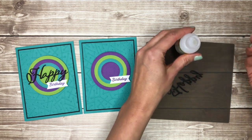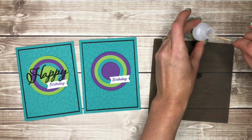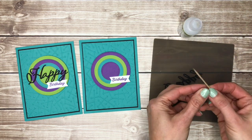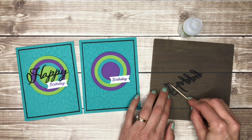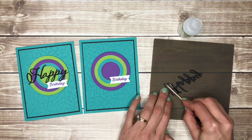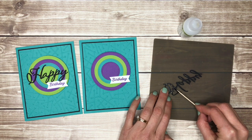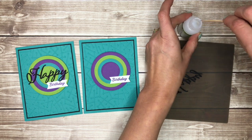So I like to just use a toothpick. And using a toothpick allows me to get some glue along the edge of it, so I can just kind of wipe the toothpick along the back of the thin letters. And that's going to get enough that it's going to stick, but not too much that it's going to kind of leak out and make a mess all over the place.